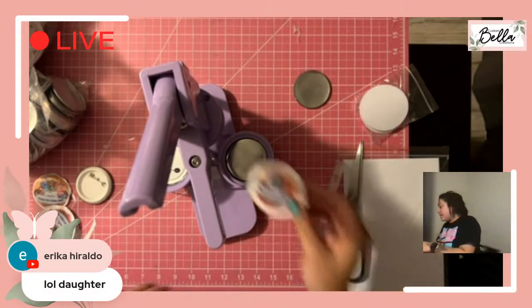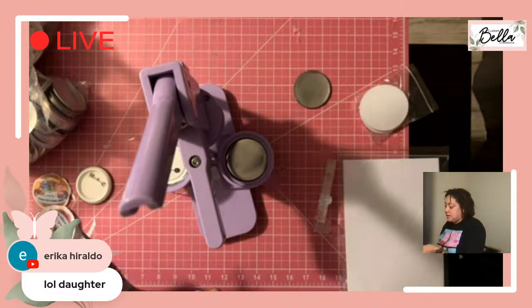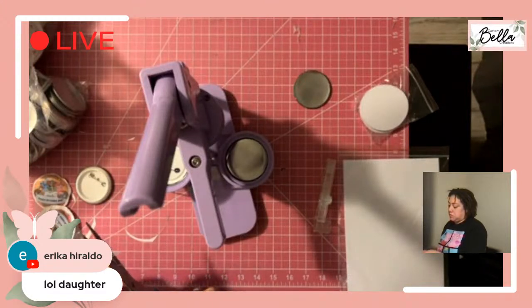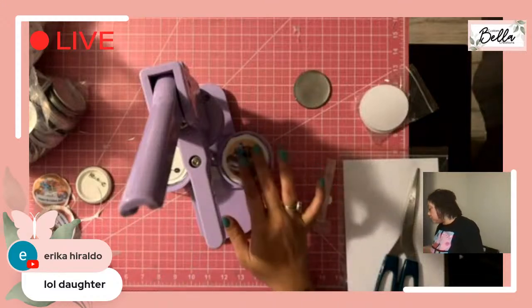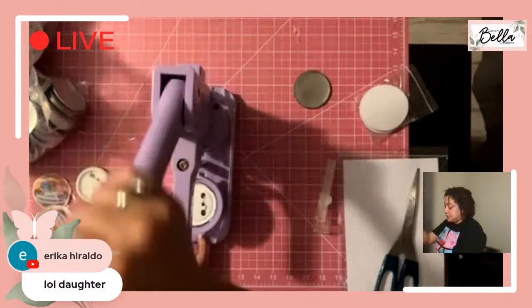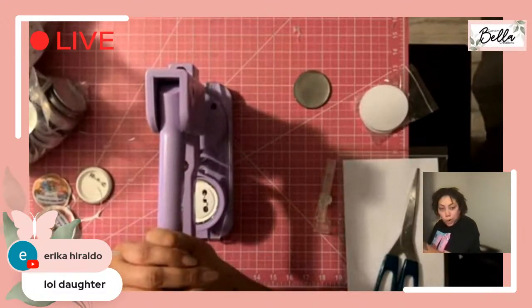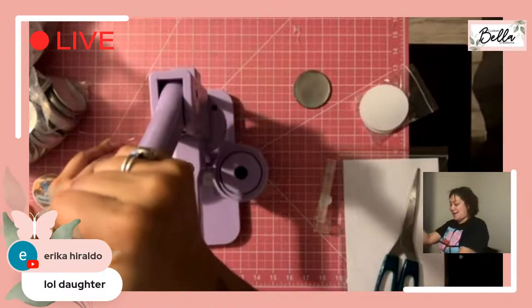Bruh. Okay. Let's make my circle more circle, I guess. And again, this is about 2.5 inches. Okay. Let's see, y'all. Let us see. That's working. There's nothing in there now.